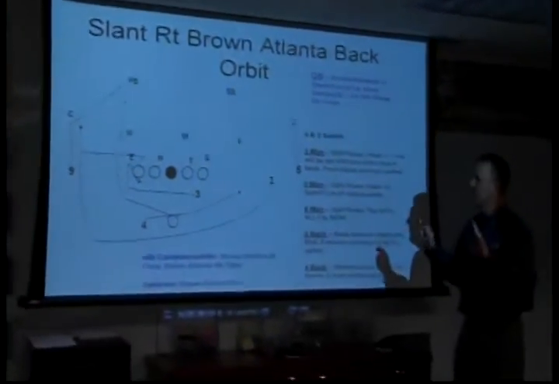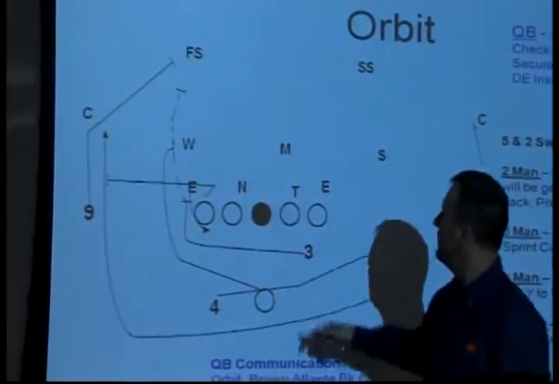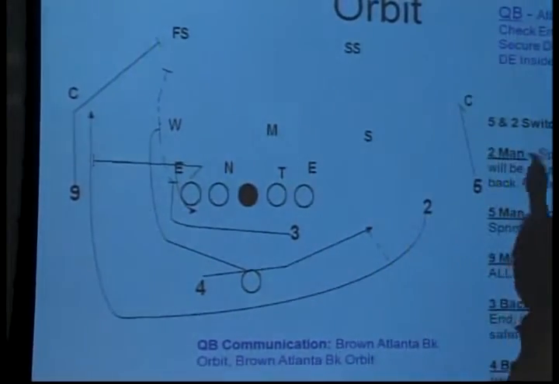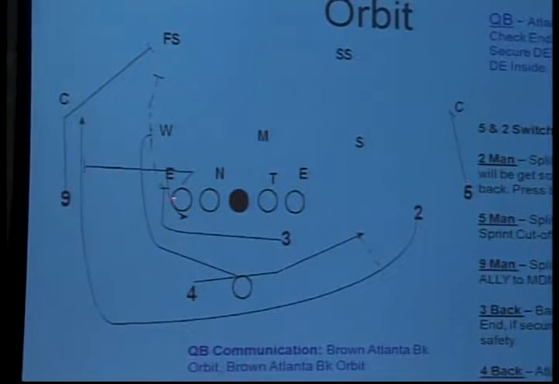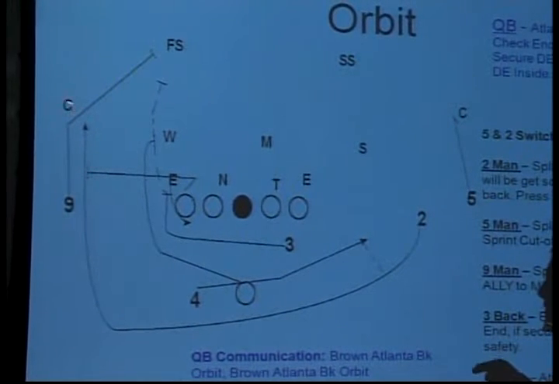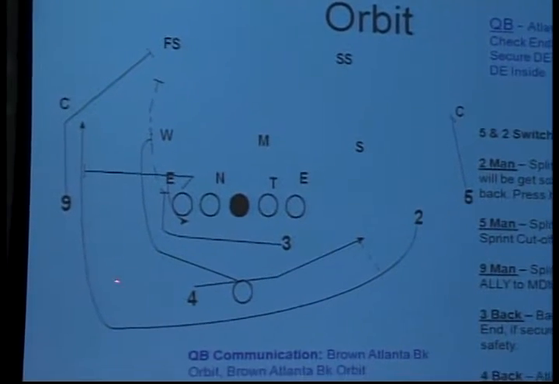Okay. The only thing different out of this, let's talk offensive line. We're going to work Brown Atlanta with our right guard, right tackle, center, and left guard. They're all working their Atlanta path. The left tackle is doing the same thing. He's working his track inside, and then as soon as he clears, he's getting flat, and his responsibility is the corner.